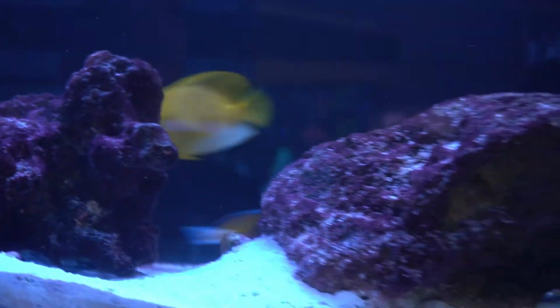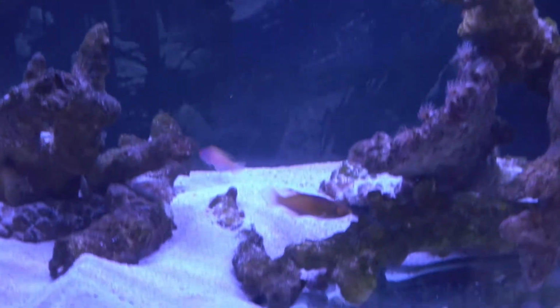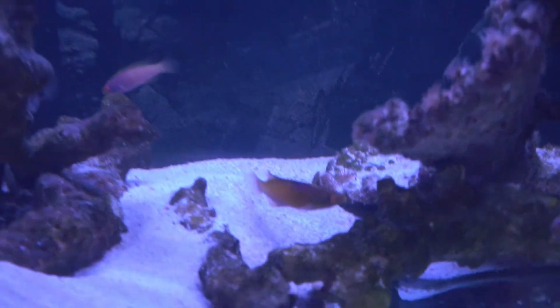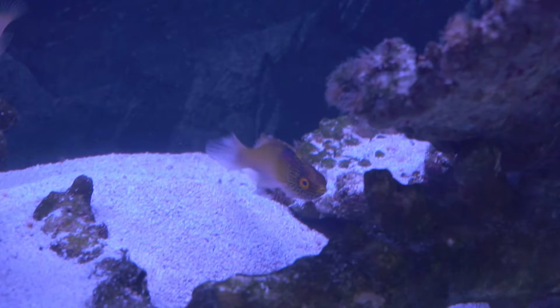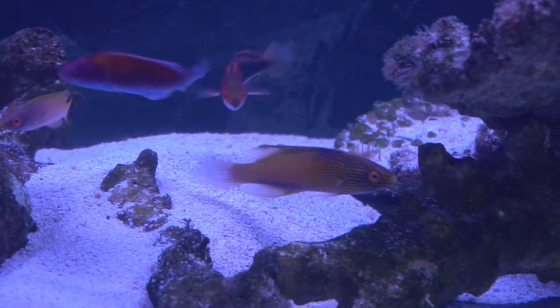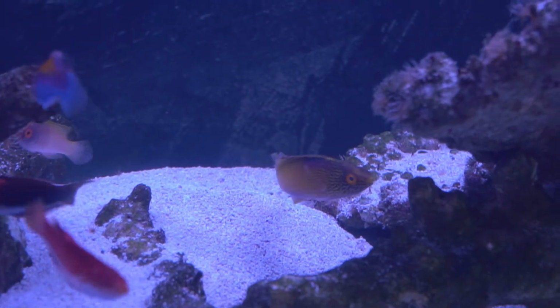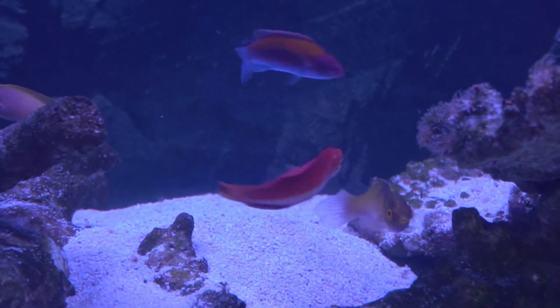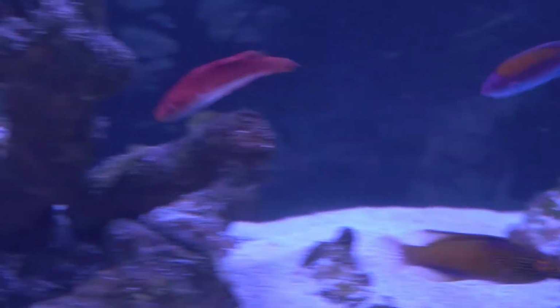Wow, very nice. In the aquarium below here, we've got a pair in the middle of the tank. The male's up front and the female's just behind him in the center there. Those are rhomboid wrasses, and those only come from Australia. So these guys took a trip all the way from the other side of the planet to get to us here. But we like selling them in pairs because having a female to show off for will cause the male to really have spectacular colors to impress her.